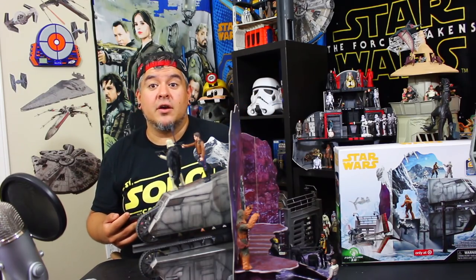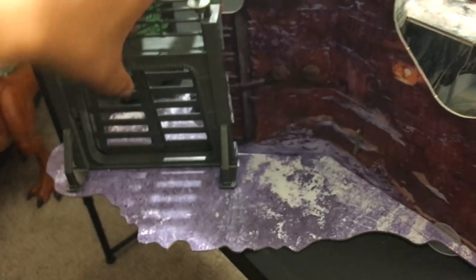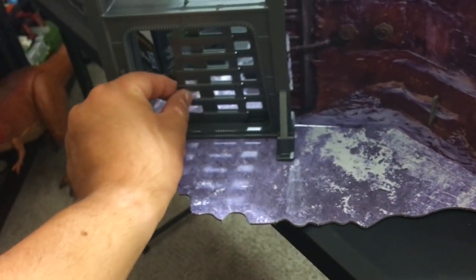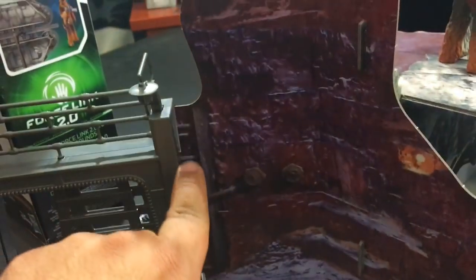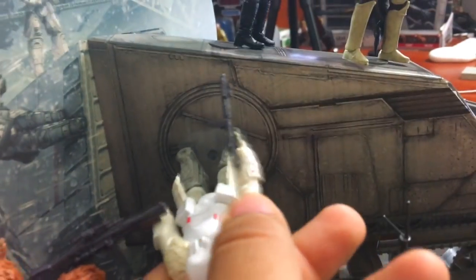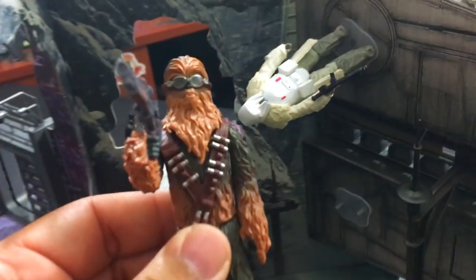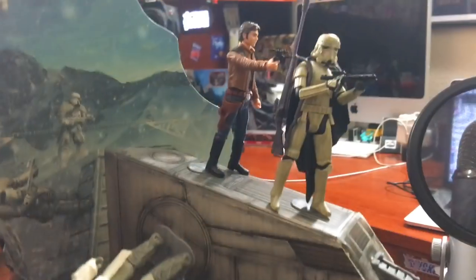Let me show you some of the different play features. There's a gate that moves — it slides open fairly easily once you figure out which side it is. There's a lot of neat stuff here. One of my favorite parts of this whole playset is these rotating little pegs. You attach these pegs on the train and you can do this anti-gravity kind of stuff with your troopers, which is very much like in the movie and I think it looks really cool — it's a neat effect. There's the Chewbacca that came with the set. He has the goggles so he is an exclusive. I've set up a little scene on the Convey-X train with Enfys down at the bottom. There are a lot of neat little details and features printed on here.